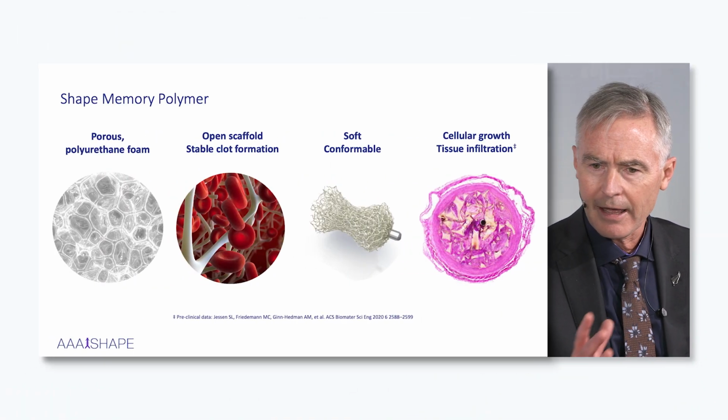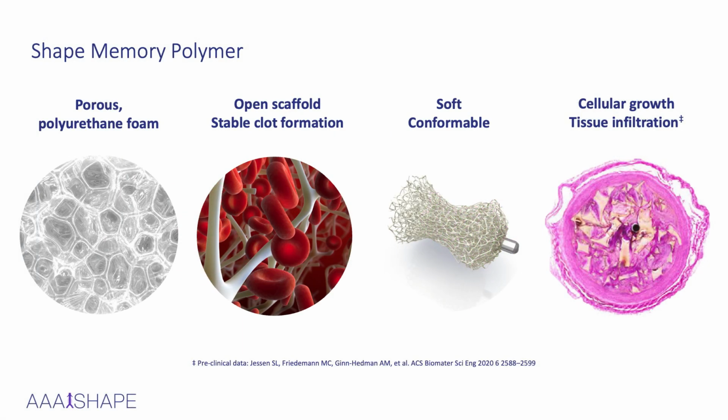So there's a new polymer, SHAPE polymer, out there. Dr. Holden, can you tell us more about this? Yeah, just as Marc was saying, for a long time we've been interested in this active sac management to try and shift a lot of the patients who either got stable sacs or growing sacs into shrinking sacs because, as Marc said, that is associated with increased patient survival. And our standard management of embolizing branches, I know Marc will talk about that, has some problems. So we were very attracted to the SHAPE memory polymer. It's a polyurethane foam. It has a high surface area, and we know that it resorbs with time. We felt that the very structure of the product would lead to sac shrinkage.